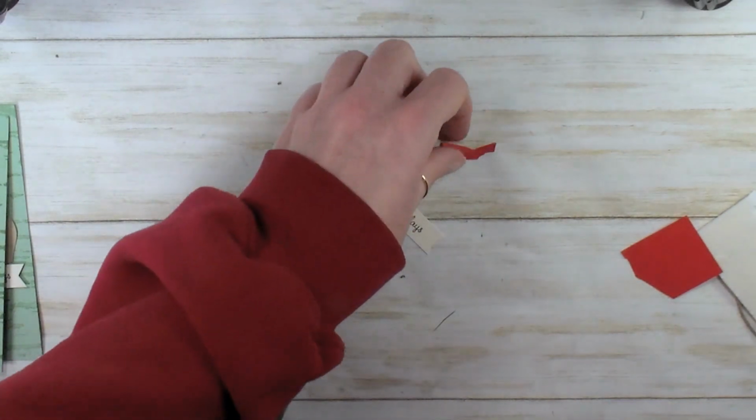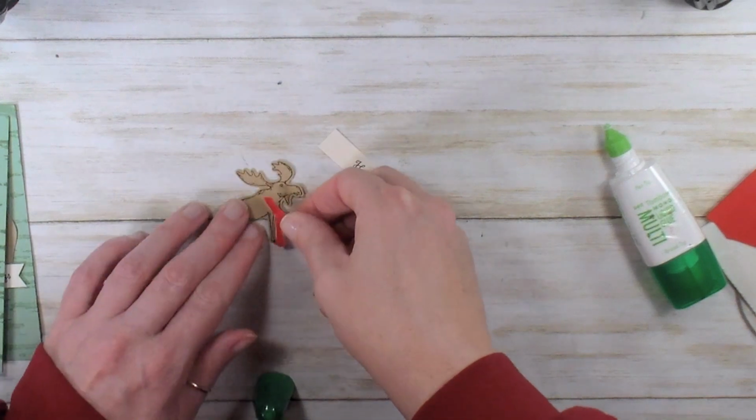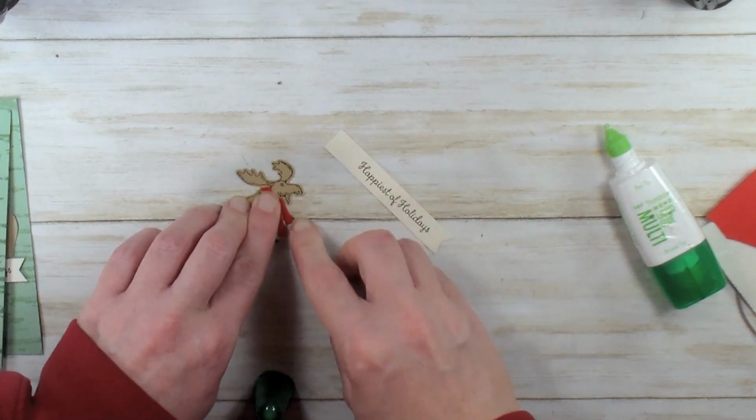Let's dress our mousse. He's standing there all naked. There we go. There you go. I know you feel better.